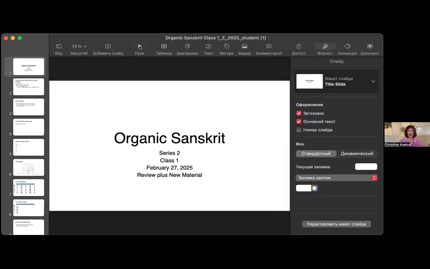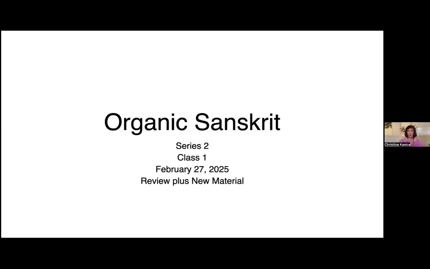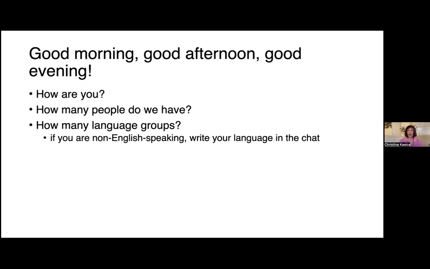Okay. So we have about 15, 16 people. And I think I saw the language groups. We have Russian, English, Chinese, and Ukrainian. So we'll try to make accommodations for those languages in some of our examples. So could I have the first slide, please? Not the title slide, but the content slide, the next one. Next one. We just did that.